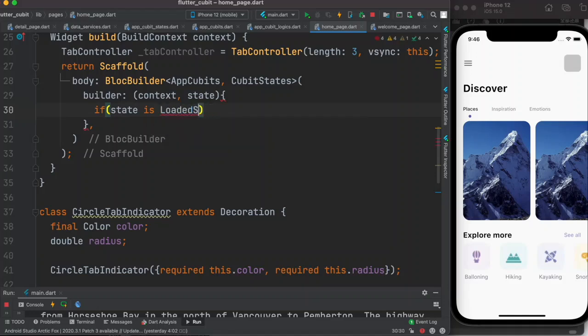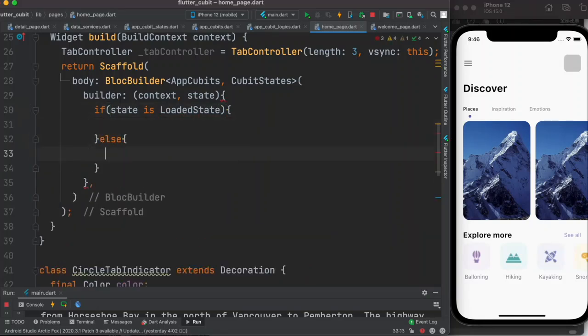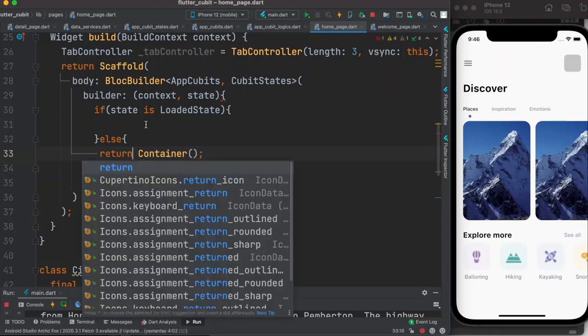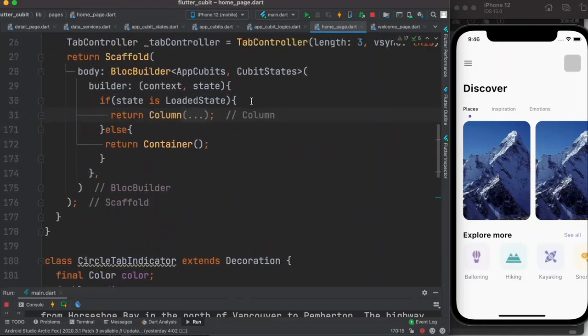If state is loaded state, then do something; else, if there is no such state, it means we have the wrong state or something went wrong. So we'll just show an empty container, but of course you can show much more here. It doesn't have to be an empty container. And over here we'll return what we just cut earlier.